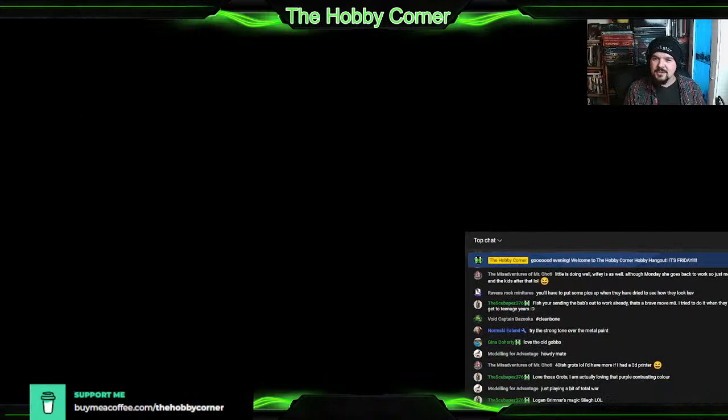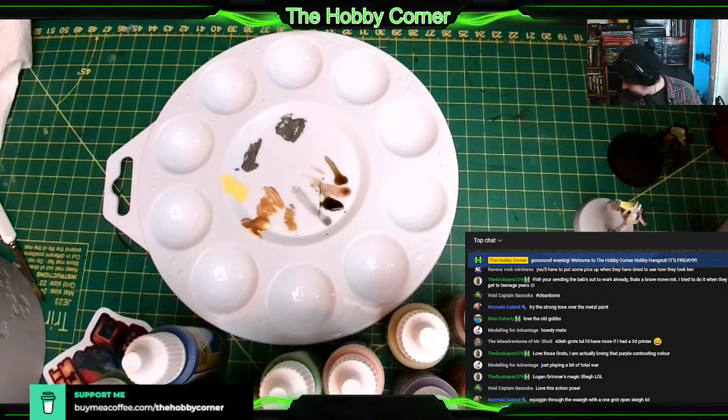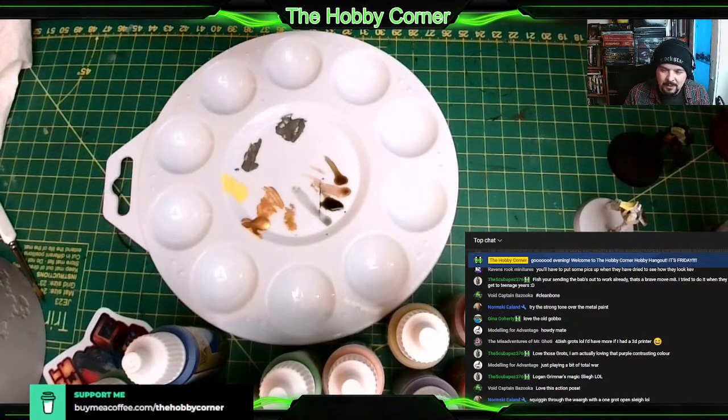So let's hop back to this, where we were going to explore a bit more of these colours. For those who joined us, we had a look at the War Gamers Mega Paintbrush set, which I think has got a lovely variety, and I can't wait to see how they handle. And then we had a look at the Army Painter Wet Palette, which is my first proper made-for-use wet palette, not a homemade one. I haven't used a homemade one for many, many moons, so I'm interested in seeing how that works.